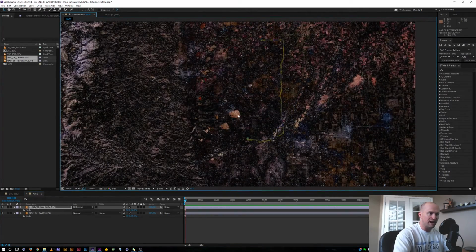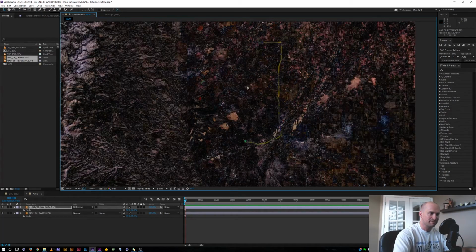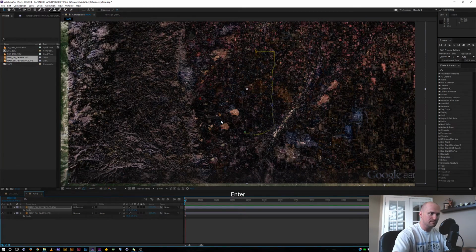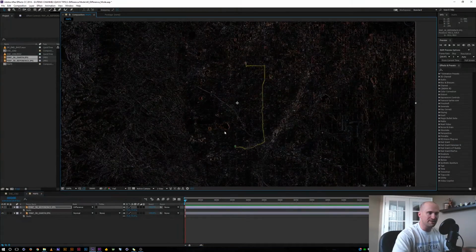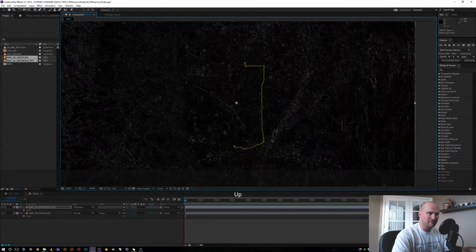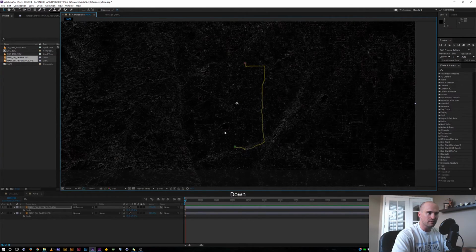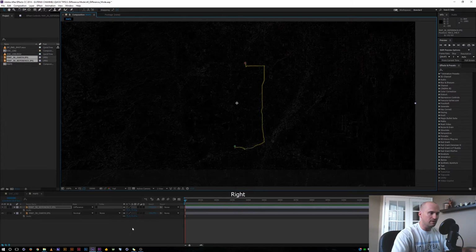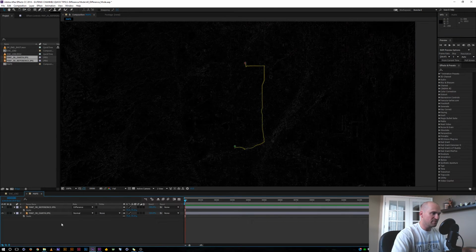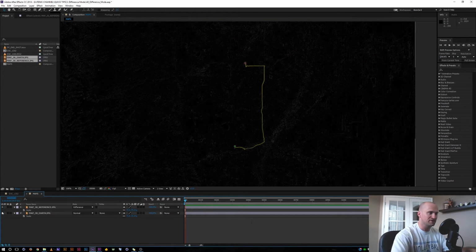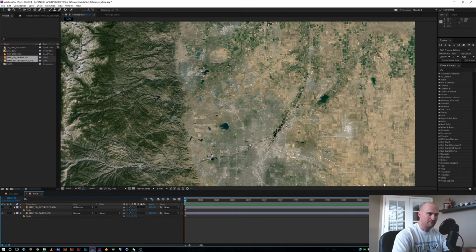Ideally you would keep everything the same, making your clean plate and your reference plate the same size. Right now these are different scales, so I'll make this the same scale. I'm matching these up, using the arrows to toggle it, until the majority of it goes black. All right, cool. That looks good right there. Now I'm going to turn my difference mode off. I know that when I add the markers for these two locations, it'll match up in the right location for my clean plate.